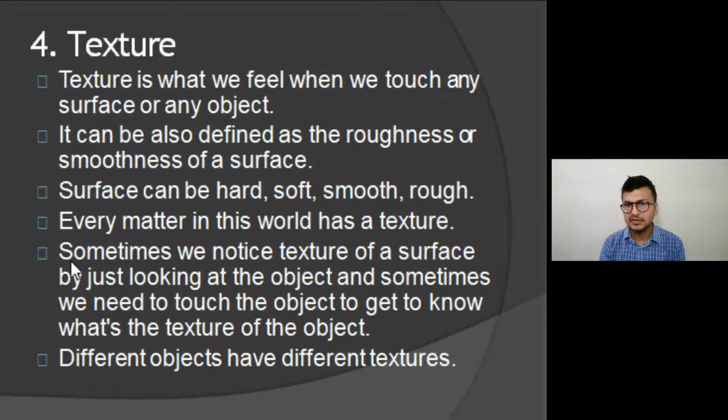A surface can be hard, smooth, or rough. Every matter in this world has a texture. Yes, every matter in this world has a texture. Where I'm sitting right now, you can see it's a chair. You can't see the table because the laptop is on it. It has some texture, whether it's ceramic or steel base, and it has polished paint on the base of this table. So every surface has texture. If you talk about shirts or jeans, every cloth has texture.